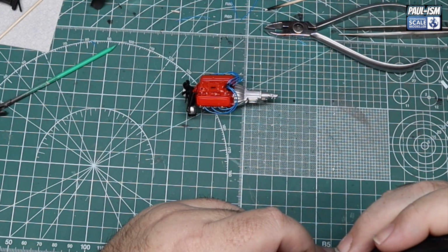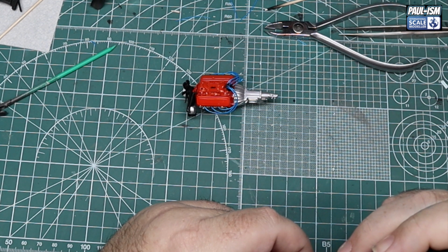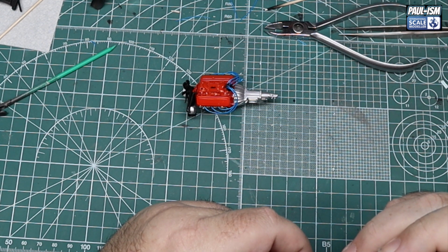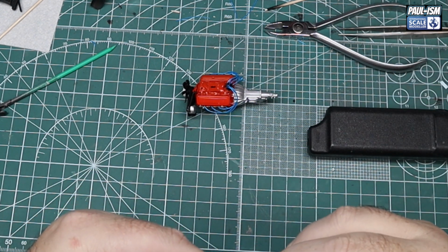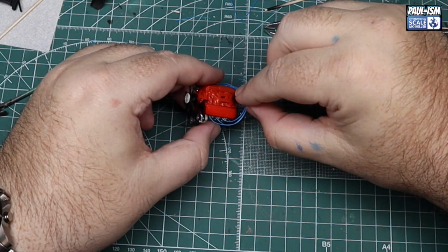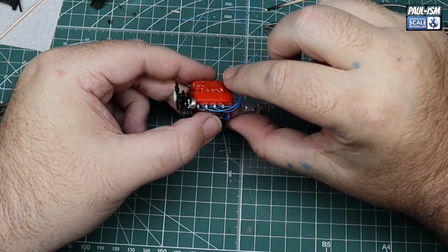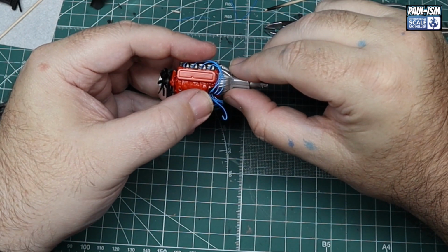And now I'm just doing something, I can't remember what I'm doing. Two seconds. I'm drilling something. I think it's the coil. It is, it's the coil. I remember now. I zoomed in to get this shot and cut off the shot of me drilling the coil. But there's the coil in place where it needs to be.